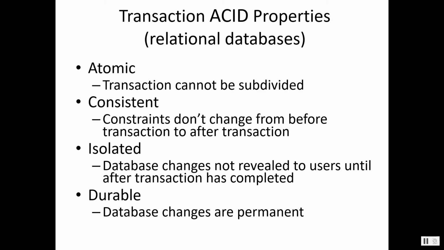Perhaps you remember from your database class how you would have to commit before an update actually becomes permanent, and the alternative was to roll back. So one of the things that relational database technology allows you to do is to make sure that you have atomic transactions. And these other terms, consistent, isolated, and durable, are also part of the ACID compliance that is needed for relational databases. You're not going to have that in many of these NoSQL environments.